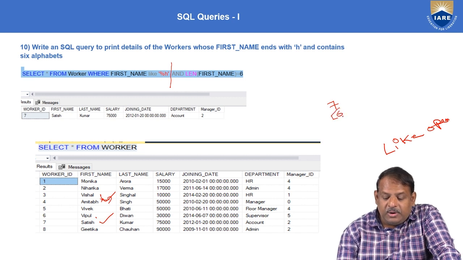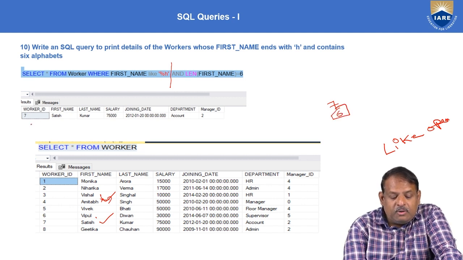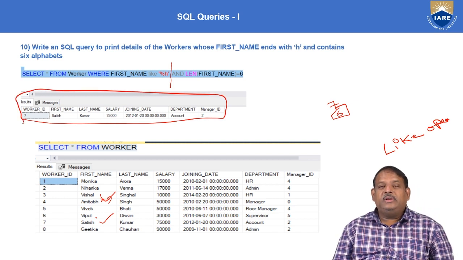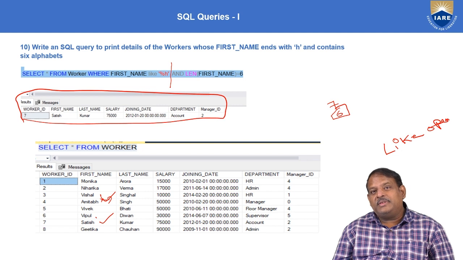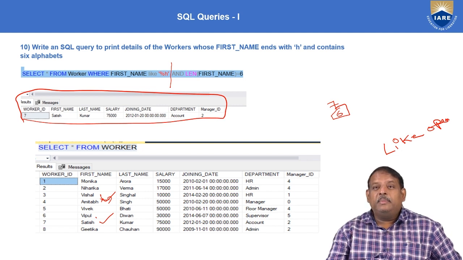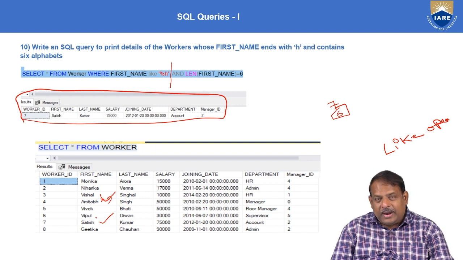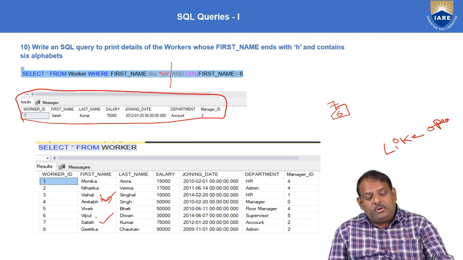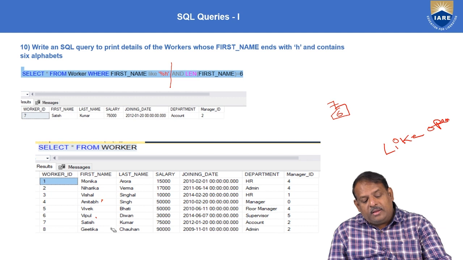The answer would be only Satish, because here we are going to get only one answer. You will not get Amitabh, because though it ends with H, it has 7 characters.